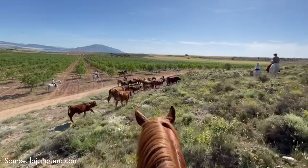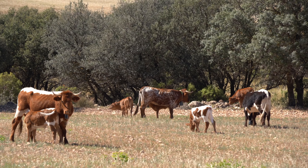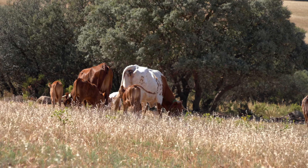We use old breeds of cows from Spain because they are adapted to the semi-arid context and are used to eating all the dry plants that come up in this territory. They're also used for meat production, because we don't have that much water in this area, so milk production would require too much water. These old breeds can still calve on their own, so most of the time they're calving outside.